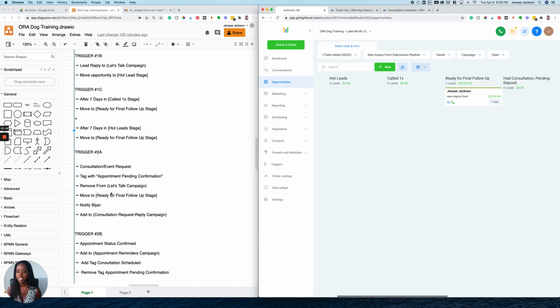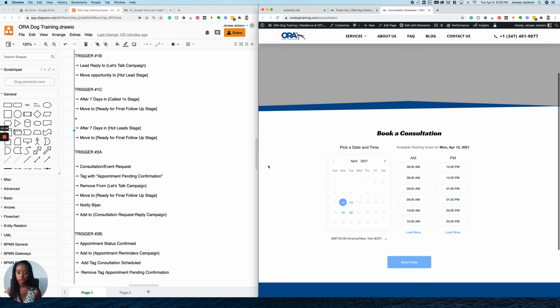Now, a part of the Let's Talk campaign is pushing for that consultation, pushing to get them on the phone. And so we link to the scheduler, which I have an example of here, where people can come in and schedule a call with the business owner. He can go in here and set his availability, which at the moment is set for just Tuesdays and Thursdays between the times that he prefers. So people can go in, and if they're playing phone tag and want to schedule something proper, they can do so as well.